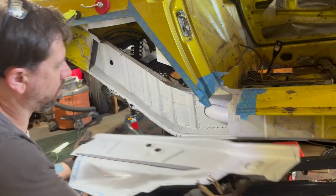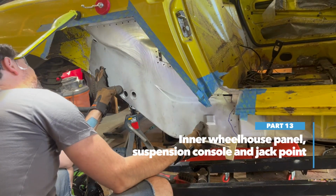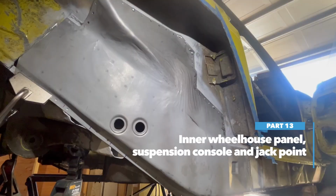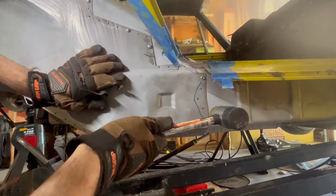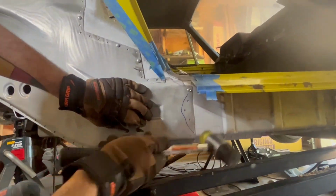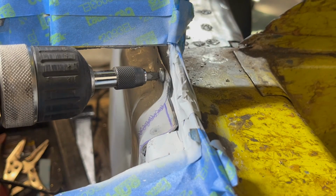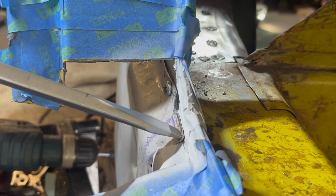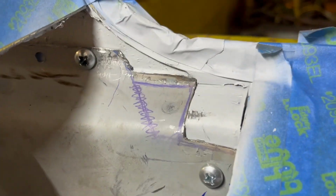I had to do quite a bit of cutting to fit this new panel in place. This covers a much larger area than I needed, so I had to trim off almost every edge to fit the shape of the opening that I've made with an overlap so I can plug weld the perimeter. I had to do a little bit of finessing here to fit this in place and ended up with some lap joints and butt joints in the same area.